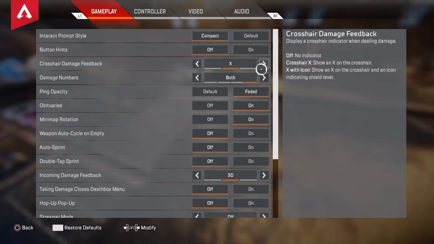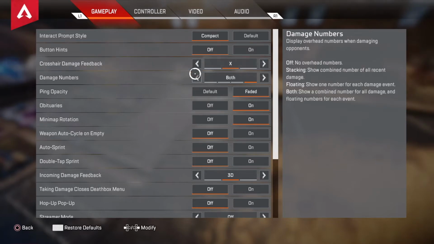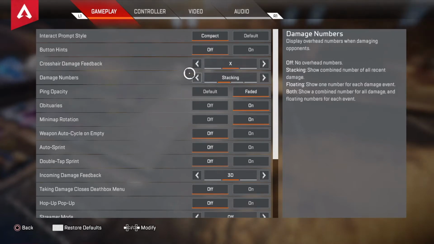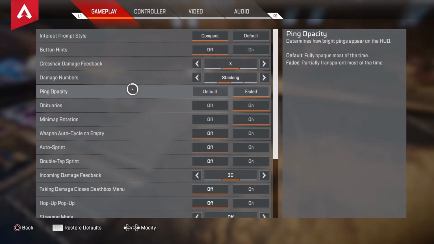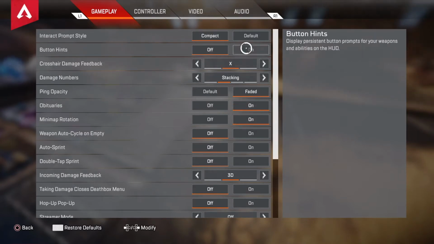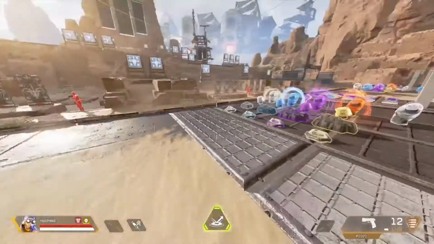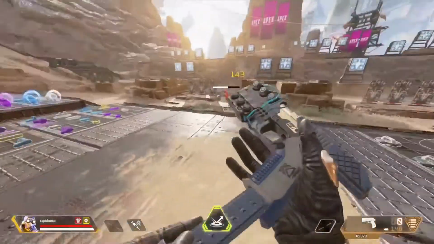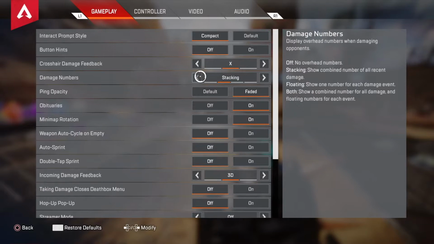I can't really tell the difference between this and shield icon with crosshairs, but if that's your thing, or off is also a really good option, but I just prefer only crosshairs because I'm just used to it, and I like it. Damage numbers, I put on stacking because I feel like it's the best because it takes the least amount of your screen while also telling you how much damage in total you did to the opponent.